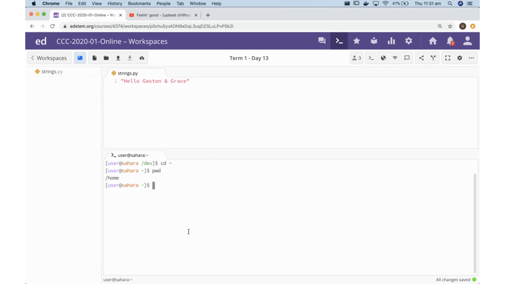Cool. Now we've been running a Python script. We've been running this one with this string here, hello Gaston and Grace, but nothing's been happening. So it looks like it ran because we didn't get an error, but nothing got printed to the screen. Well, once again, does Python know that we wanted to print something to the screen, Grace? No. So it doesn't know that's what we wanted, just like we were talking about with procedural thinking with our peanut butter sandwich. We have to be very specific. We want to say we want this thing outputted. We have to tell Python specifically we would like to print.